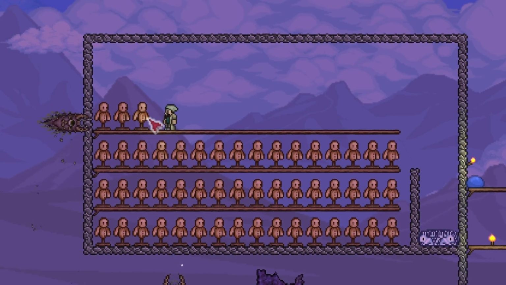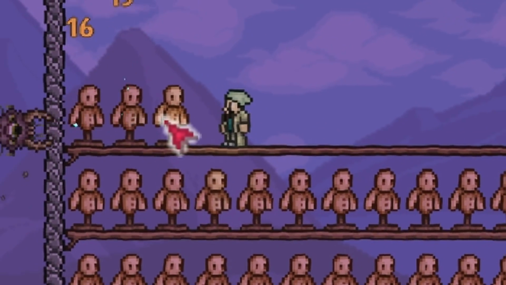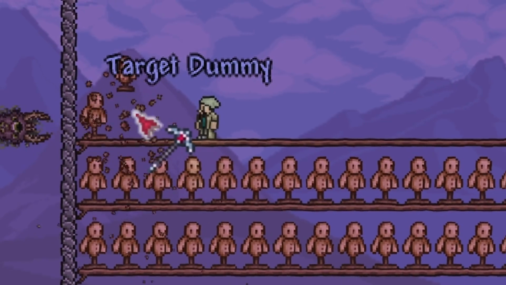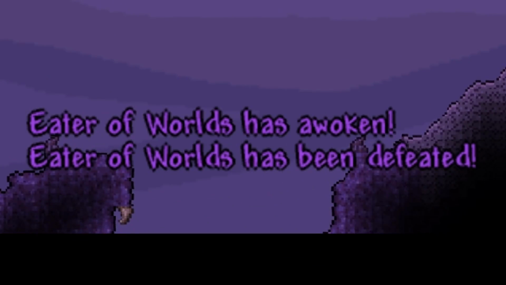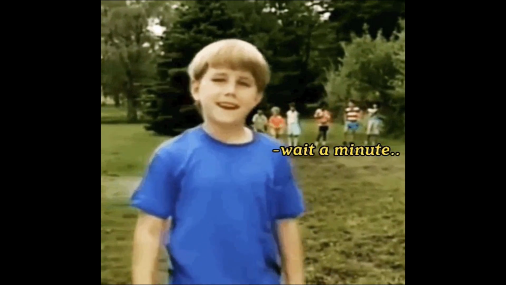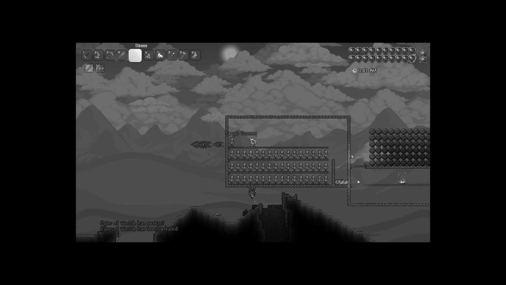So just check them with a spear or something that pierces and destroy all non-targetable dummies and one more to create an empty slot to summon the boss. Then use the worm food and… Wait a minute! Technically, this wasn't even a cheesy fight, it was no fight at all.